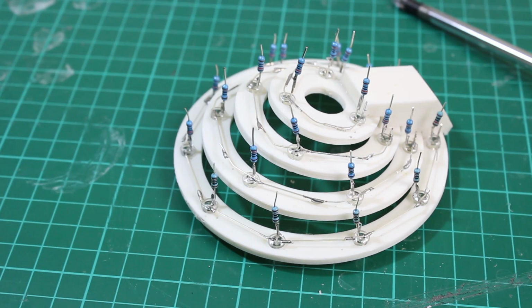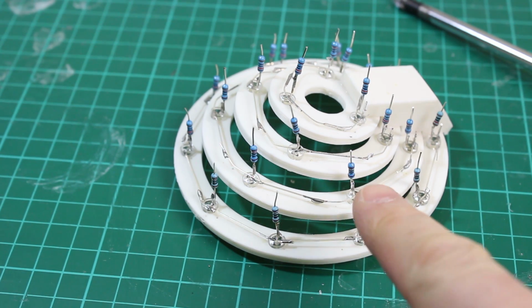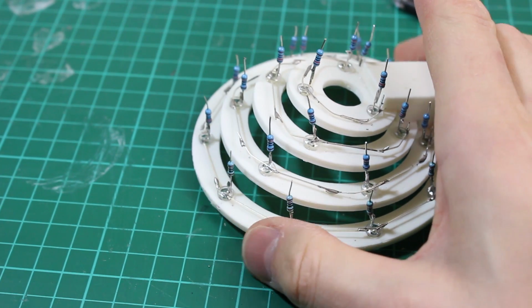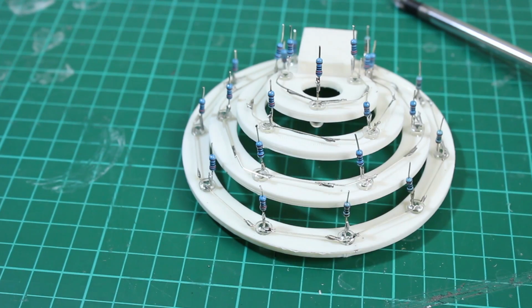Right, I've wired all the cathodes, the negative pins on the LEDs together, and I've wired resistors to every single one of the anodes, the positive pins, and that means I can individually address these LEDs. I might group some of them up. There's quite a lot of digital I/O on the Arduino Mega, so we'll see how it goes.